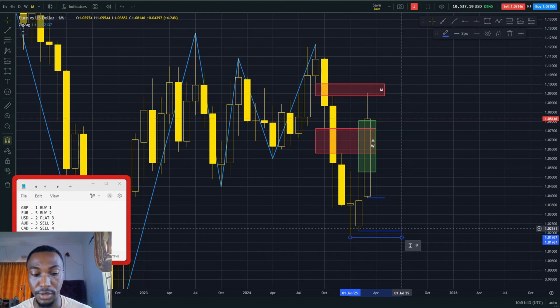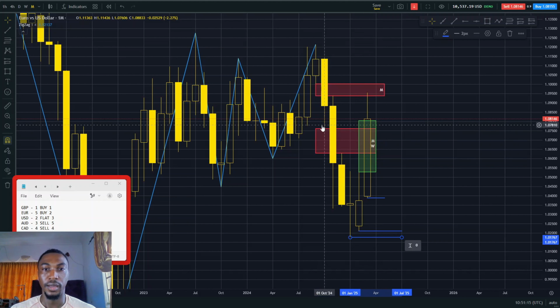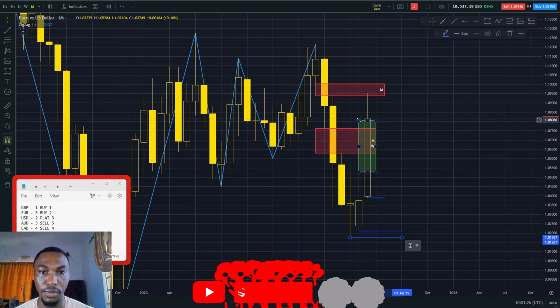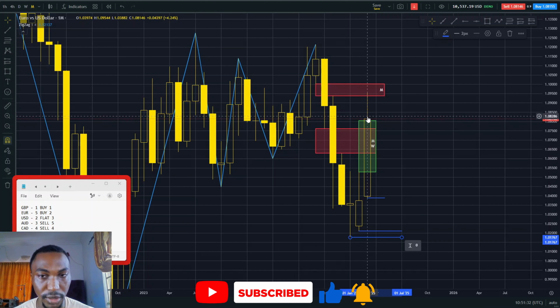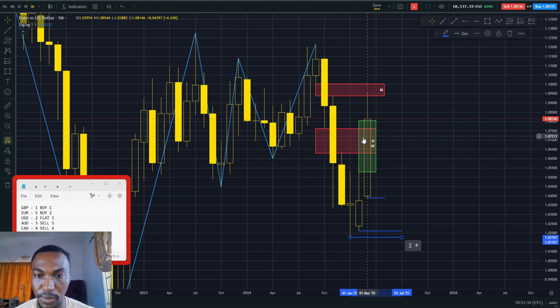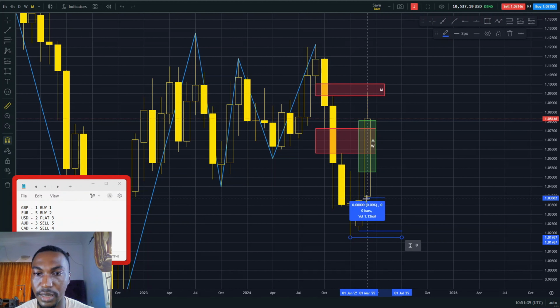Why do I say so? As of right now, this fair value gap is being destroyed on the monthly, but because this is on the monthly time frame and the month isn't over, this candle is not over. If there is a real bearish chance, then this candle, that is this month, is going to end within this place, and it's going to be at least 50% of this entire candle.